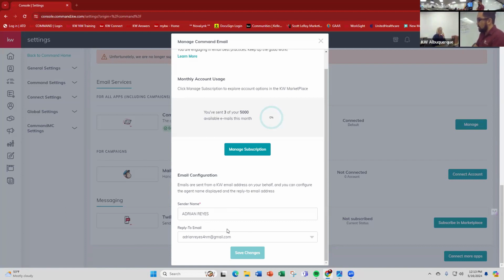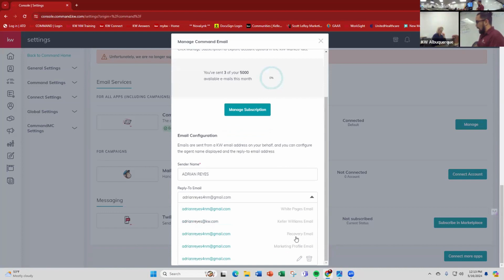I want to make sure that when those emails are going out, they're coming from the correct email. You can go to the reply to email and it gives you some options. If you need to add an option, there's a little pencil and you can add an additional one. Typically it will be what is already in the system via your marketing profile or what was entered for you initially with your KW email.